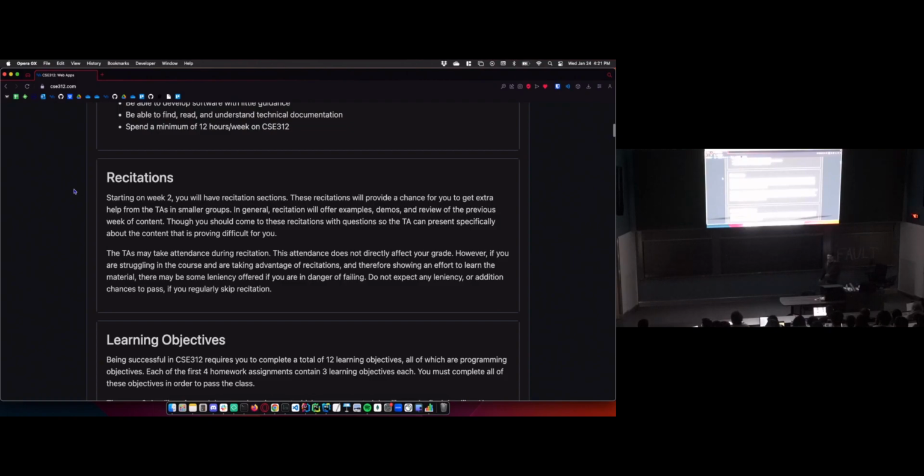And one of my big concerns with 240, with double the students, is double the queues in office hour. So I want to make sure I give you a scheduled time that's literally on your schedule where you can meet with a TA in a smallish group and get some more direct help on the assignments without having to go to office hours, wait in a queue for an hour and a half.